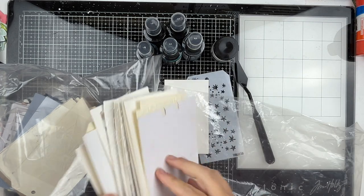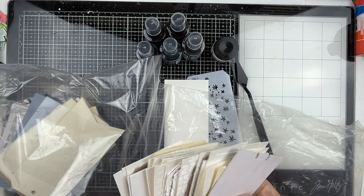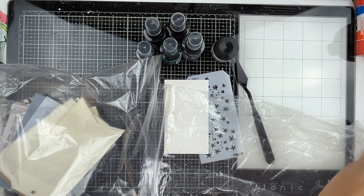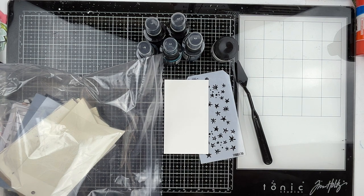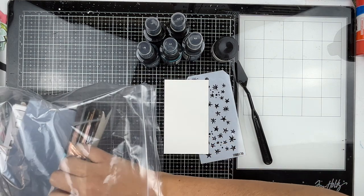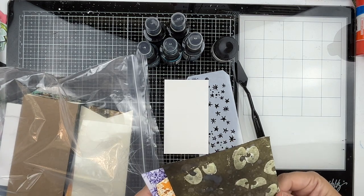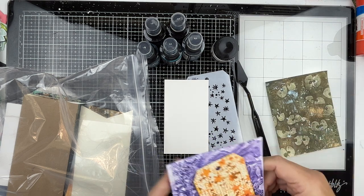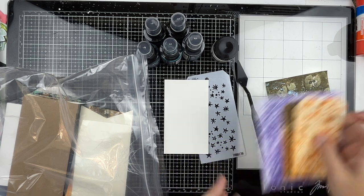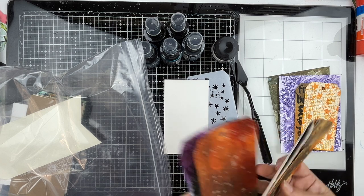What I can't remember is if I have any in here. No, these are all texture pasted and no inks. And I think that's Halloween stuff. And I don't remember on any of this that I did for Halloween. I'm trying to see if I see anything that is going to give me a hint as to how this is going to work. And I'm not seeing it, friends.